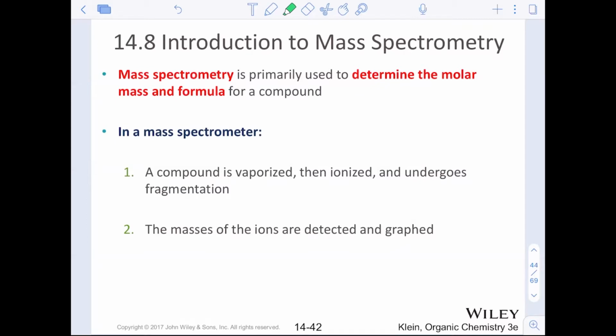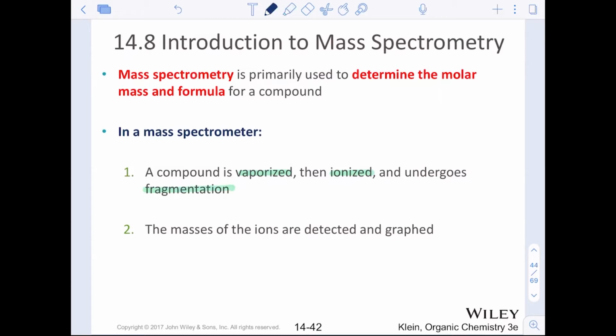First thing that we want to think about in a mass spec is a compound is actually vaporized and then ionized, and then it undergoes fragmentation. We are destroying our compound. So what's really important about mass spec is that we will be taking the compound, making it break apart in the fragmentation process and trying to identify the fragments and any fragmentation pattern that we may see. Again, it's the same idea as solving a puzzle, but it's really that vaporization, ionization, and then fragmentation pattern that we will be looking for.